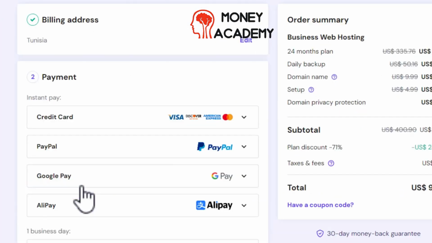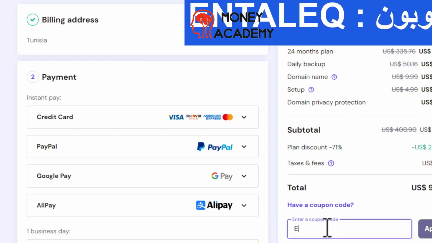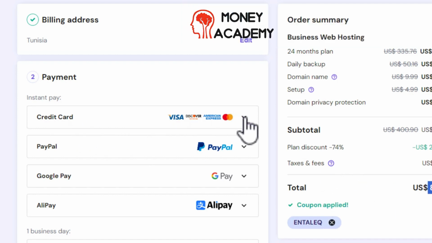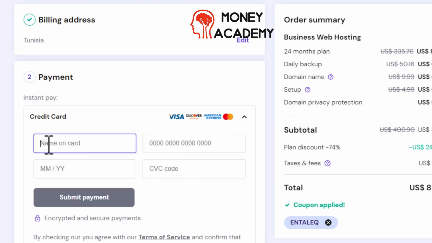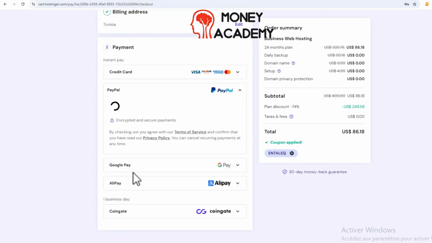Now, you will be asked to create an account. This account will be used to manage the hosting package that you will book. As for me, I already have an account, so I will log into it. Here, you will be asked to choose the country in which you live. This is the only information required. The rest of the information is optional. Then click on Continue. After that, you will be asked to choose the method you want to pay with. Before that, you can make sure of the price you will pay, and do not forget to use the coupon from here to get a discount on the hosting price. This is the price of $86 after you have entered the coupon.